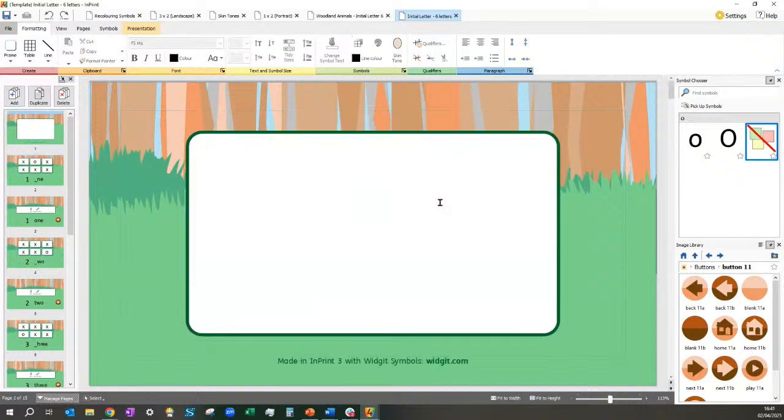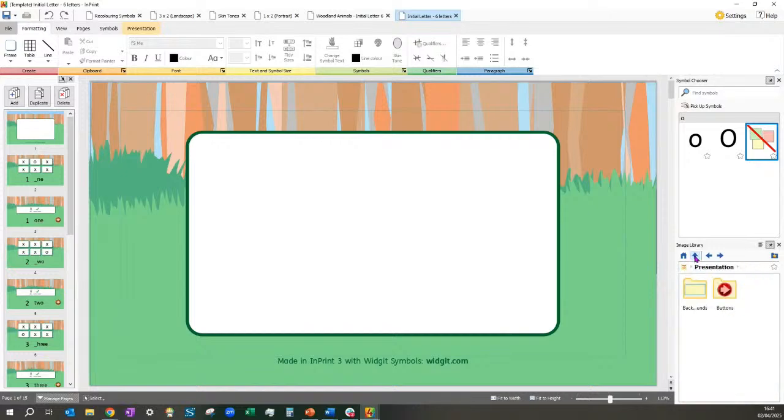So let's fill this one in. I don't want this woodland background anymore. So from my image library, I'm going to go back to those backgrounds. This is widescreen, and we do want a theme, but we're going to put a theme of, let's have jungle animals. So that's the one I'm going to choose here, Jungle 2.